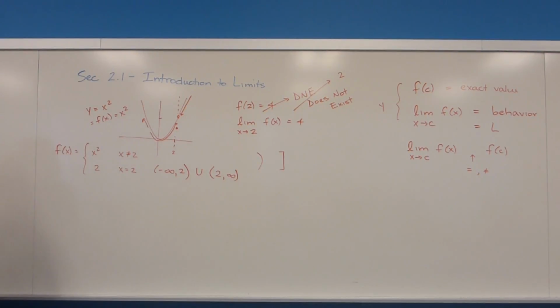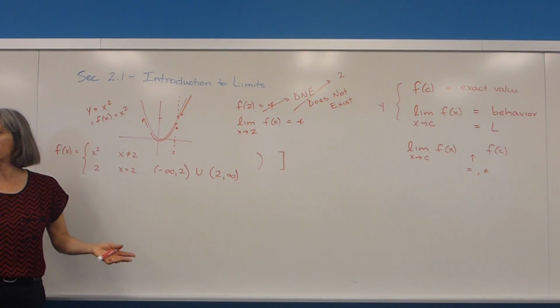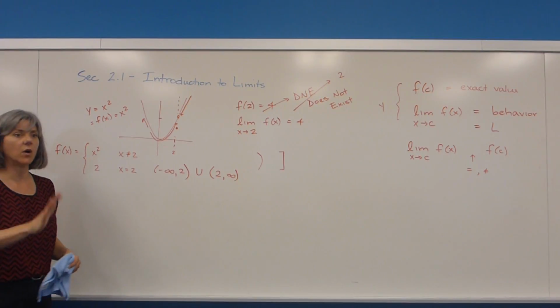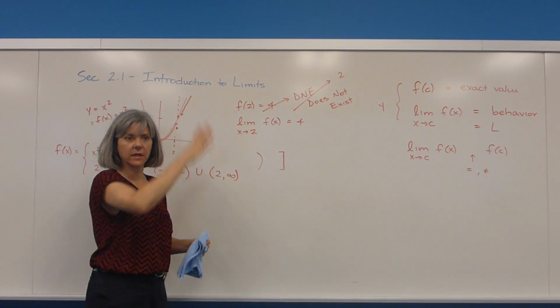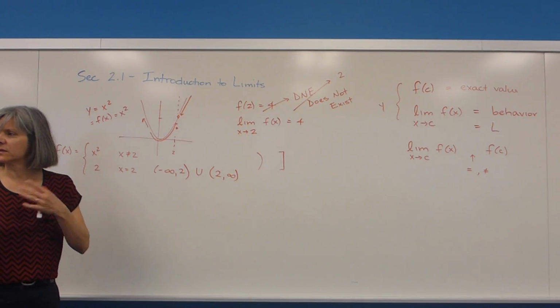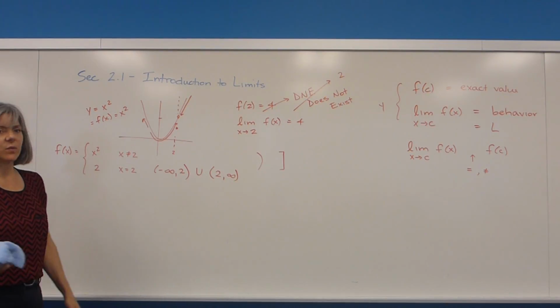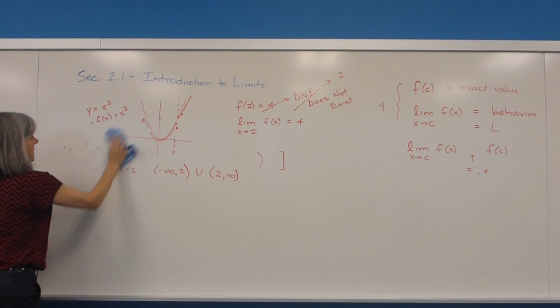All right, so let's look at, now, so far this looks like kind of a nice function, right? It's a parabola. We know what parabolas do. They just, you know, all polynomials, right? They just do their thing, nice and smooth and easygoing. What happens if we have a piecewise function? So let's look at this.